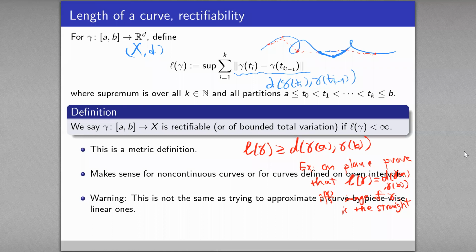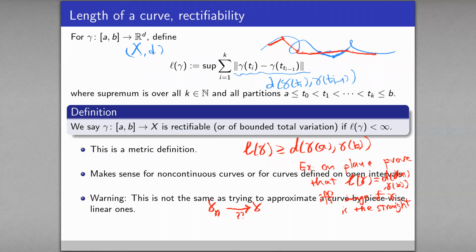The next thing is that I intentionally drew dotted lines here just to say that I'm looking at the distance, and I didn't draw these solid lines, which is what they do in some textbooks. That gives the false impression that what we're trying to do is to approximate the curve by piecewise linear curves. That is not accurate, because to do that, especially in an undergraduate course, you have to give a notion of what it means for a sequence of curves to converge to another curve, in what topology, in what metric.